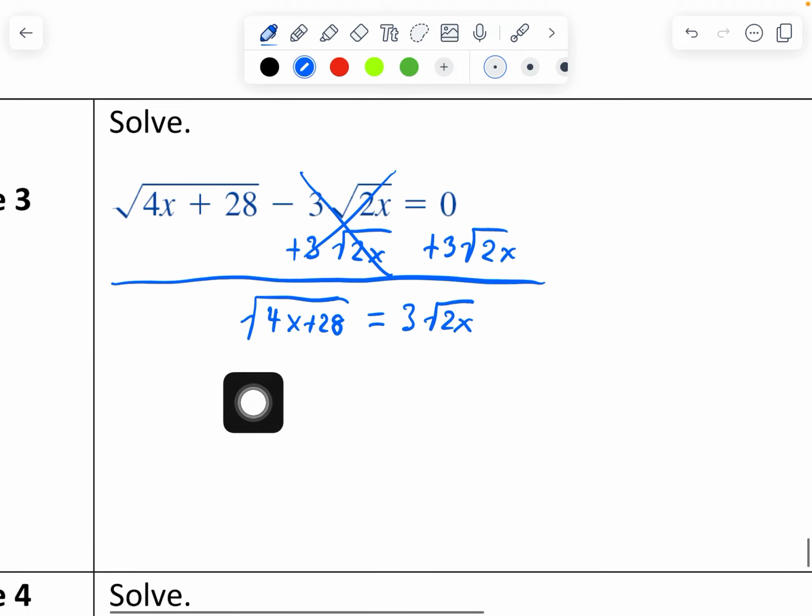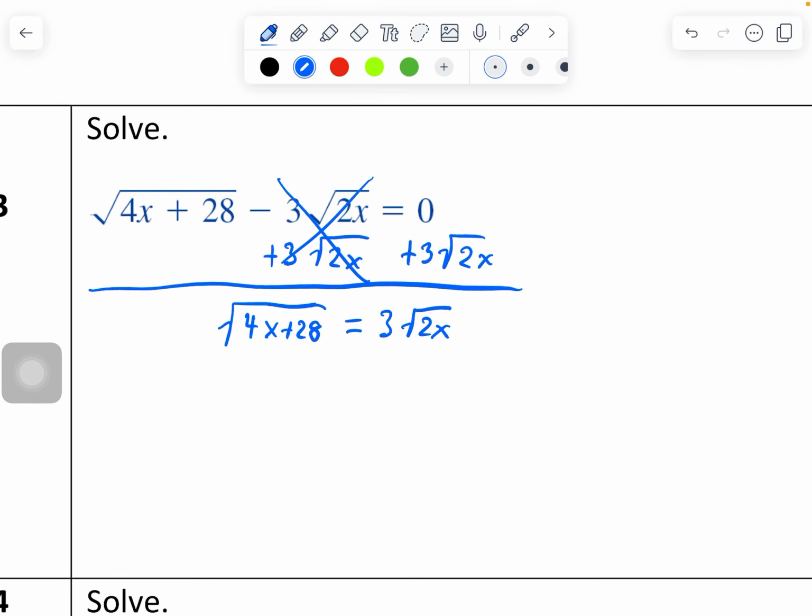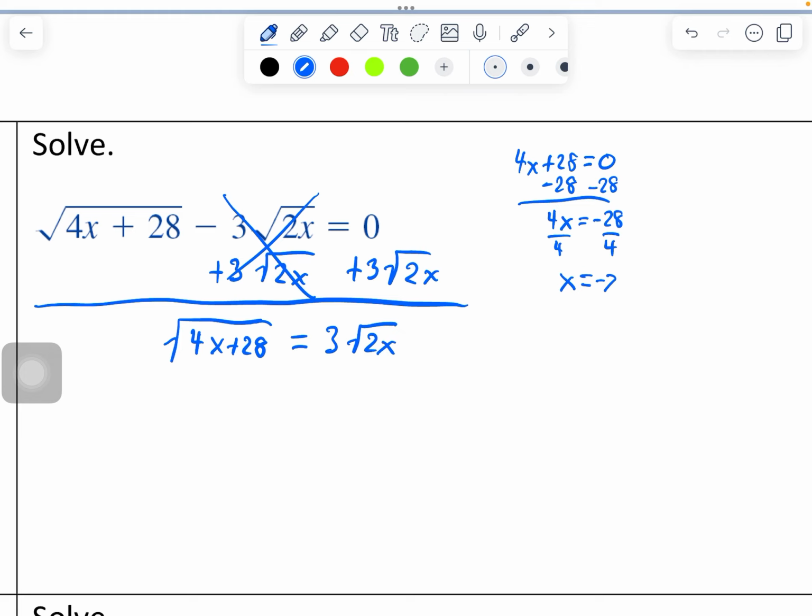Now each of these has its own values we have to be considerate of in terms of getting a positive answer under the square root. We could solve for both sides. The 4x plus 28 version is not as restricted as the 2x part. So if I look at the 4x plus 28, if I were to set that equal to 0, I would subtract 28 from both sides. 4x is equal to negative 28, divide by 4. X is equal to negative 7. So our answer for that part only has to be greater than or equal to negative 7.